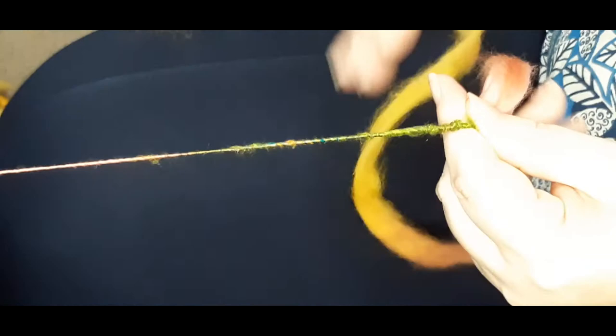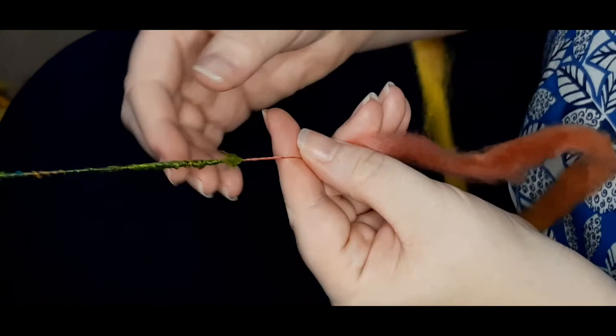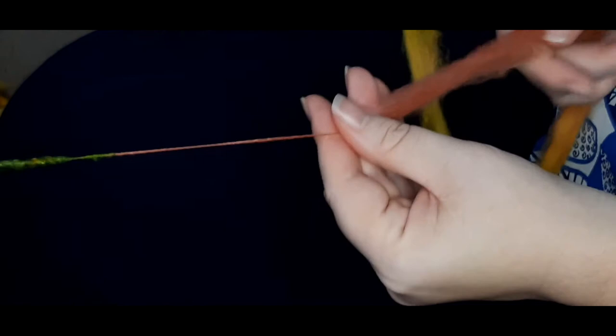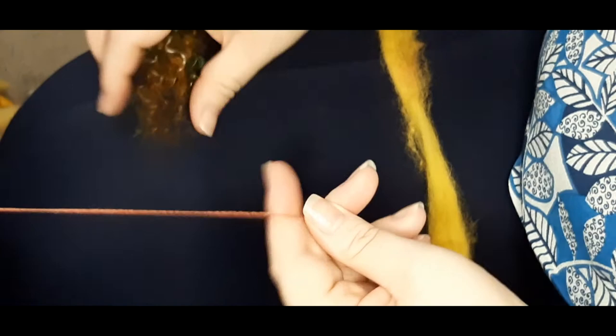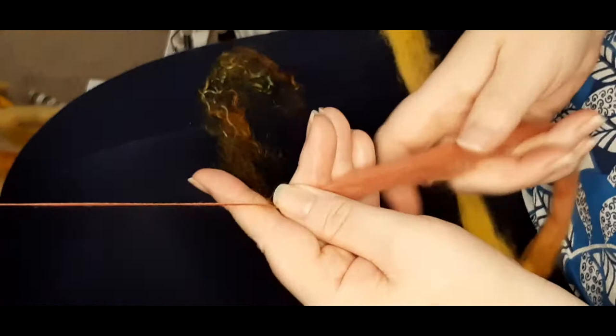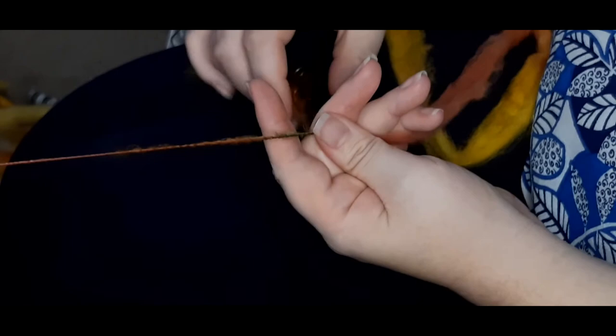When you don't stop spinning and you're trying to fix something, that's what happens. They get really tough at the end here. Really tough. And then you start making mistakes. And you only want to spin really slow, not too fast, because there's a lot going on and you don't want it overspun.